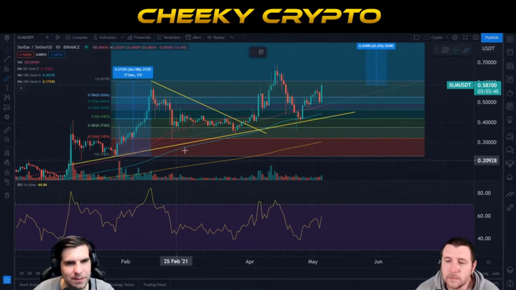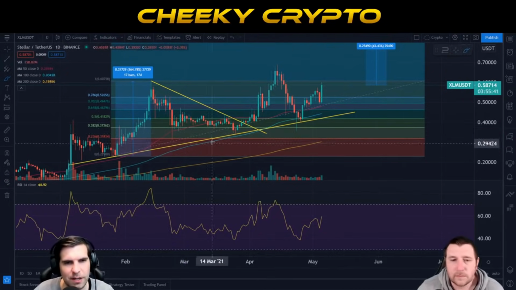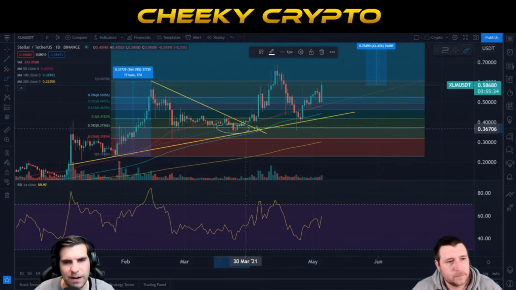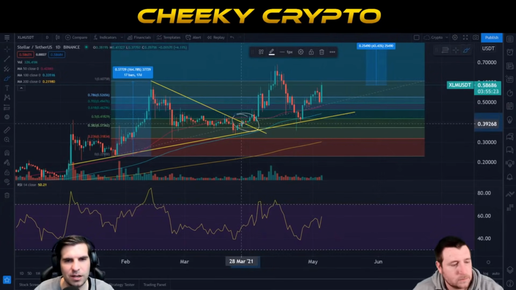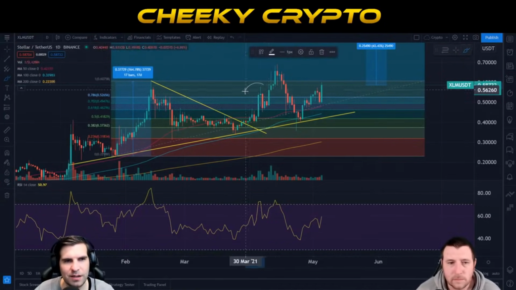And what I mean by steep is we actually come down here to the 236 area just on the chart. Otherwise, we actually settled down on the 382 area, and this was heavily tested quite a few times. Now, there was, of course, at this time, an upward trend line that was forming, as well as a downward trend. And we had that breakout event with Stellar just over here. This occurred on the 28th of March. And since then, we reclaimed the 50%. We pushed right up through the 618, the 702, and into the 786.